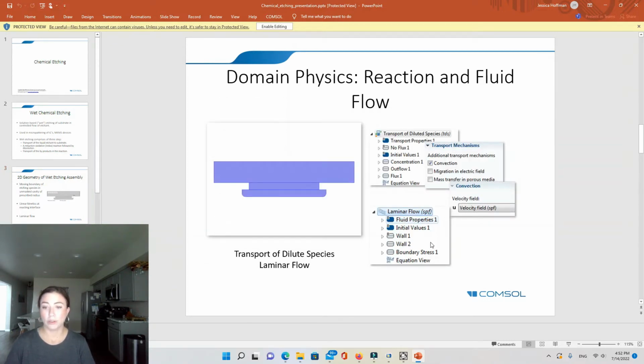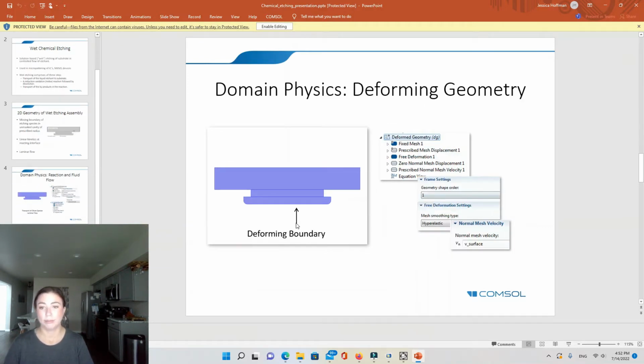We'll be using 2 physics from the COMSOL Multiphysics package: transport of dilute species and laminar flow, SPF, single phase flow. And then we'll also be using a deforming boundary in the geometry.